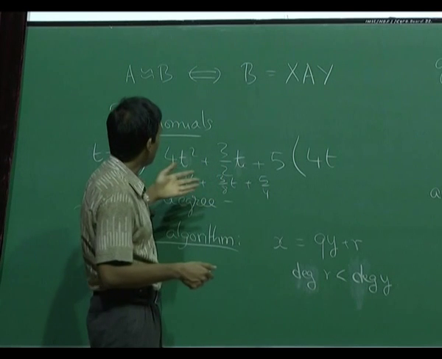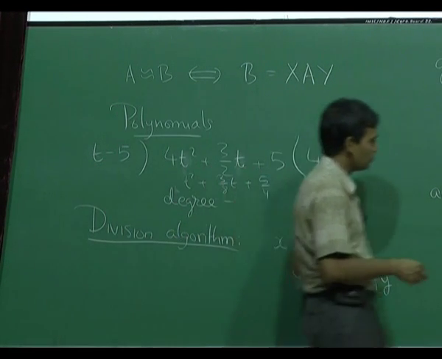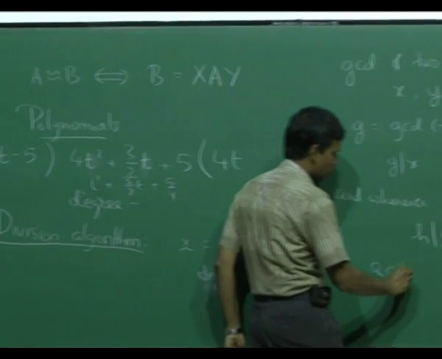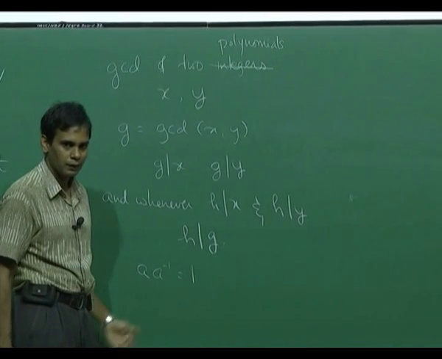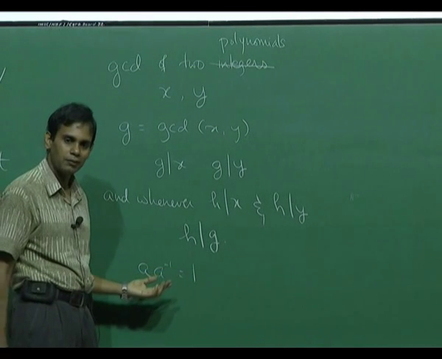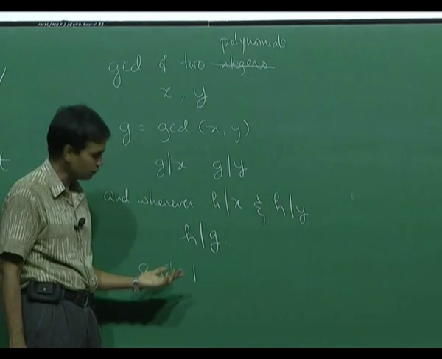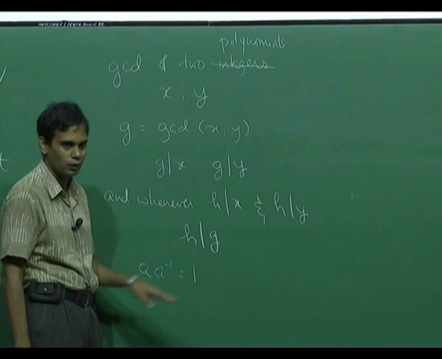So, any constant polynomial is a unit. Okay, so if you have a constant polynomial a, then a inverse is also a constant polynomial, and that product is the constant polynomial 1. So there are lots of polynomials which have multiplicative inverses. They are the constant polynomials or the polynomials of degree 0, except for 0, of course, the polynomial which is identically 0.